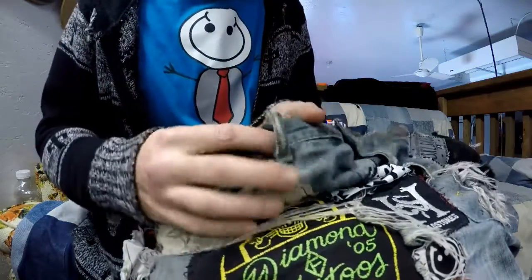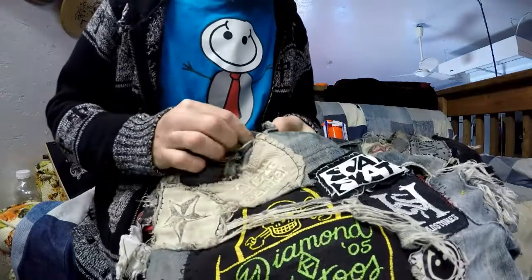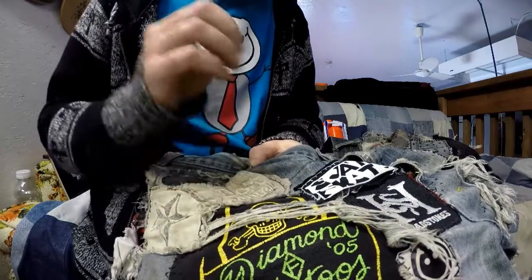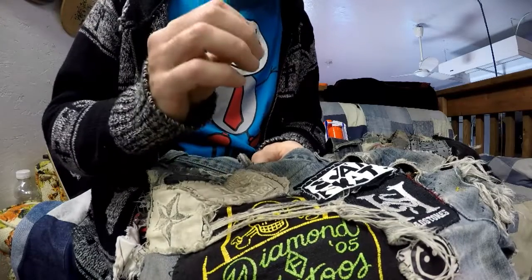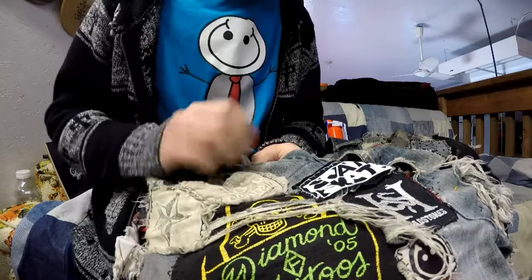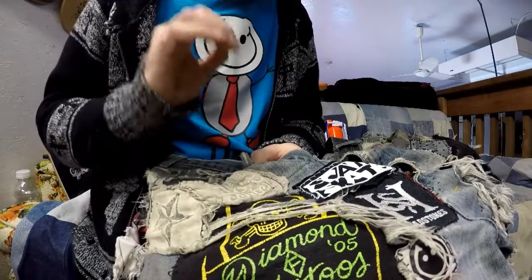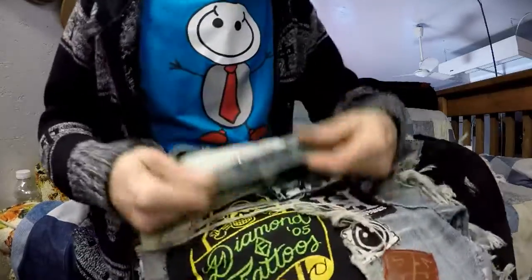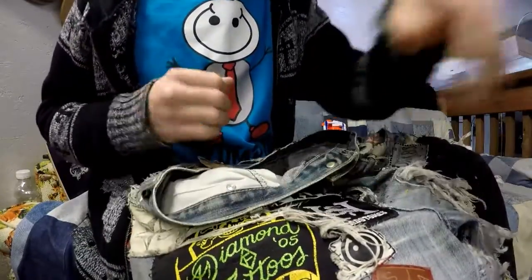Today we're going to be replacing a belt loop that's worn out, and we're going to be talking about saving food from going to waste, providing jobs for people who would otherwise not have them, and doing it all with zero energy input. So let's get into it. First things we got to do is take out the old loop.